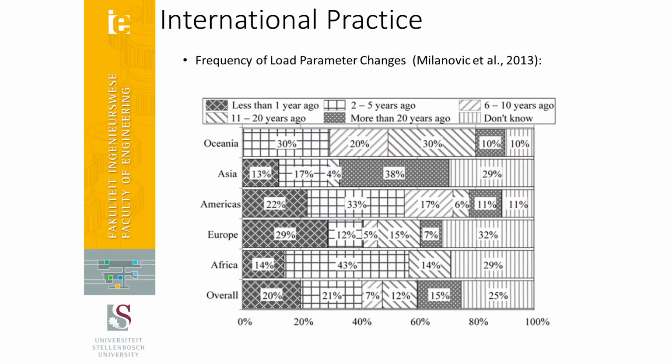So if you look at, maybe I can draw your attention to Oceania. You find that 30% of the responses they got were reviews made between 2 and 5 years ago. But then there were also a lot, 30%, that were saying that revisions were only done 11 to 20 years ago. And some didn't even know.